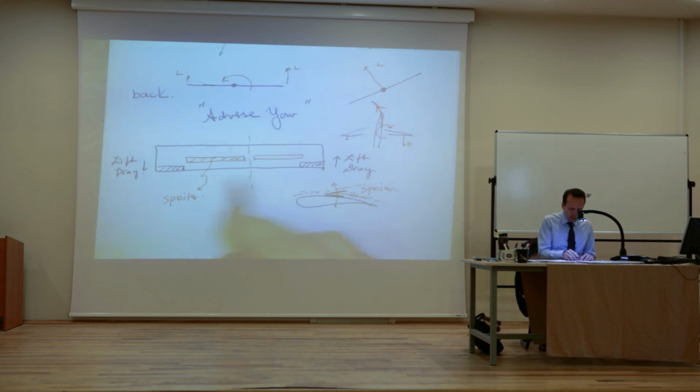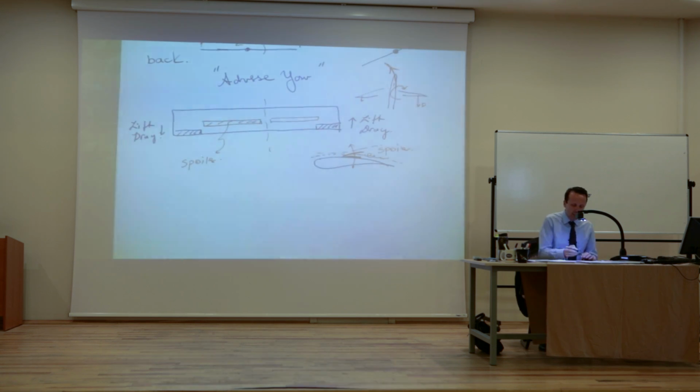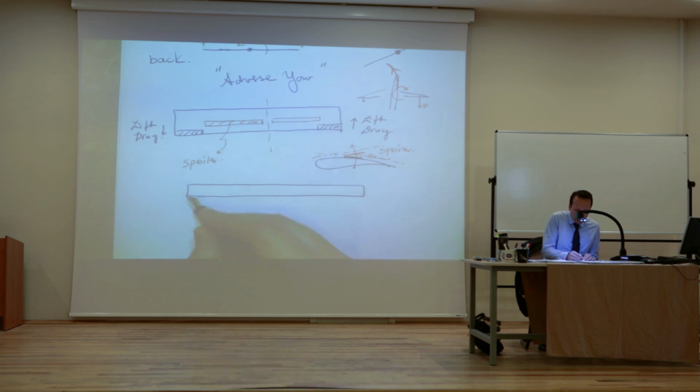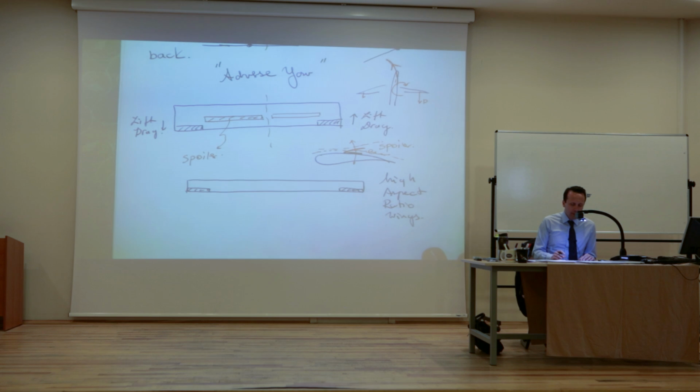The adverse yaw, of course, becomes quite important, or more significant, as I said, if you have big wings. When I say big wings, I mean high aspect ratio wings, when you have these really long wings with ailerons over here and the large moment arm, high aspect ratio. This adverse yaw becomes kind of a problem here. Okay? So that's that.